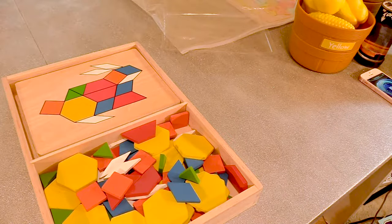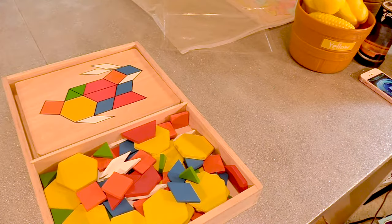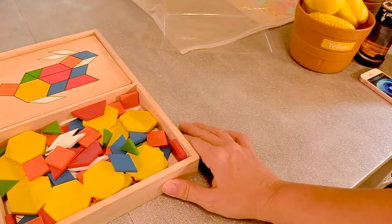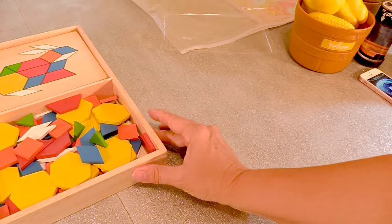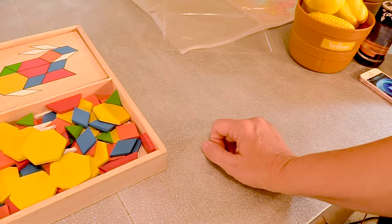That's a good one. Anybody else have ideas? Ooh, that's a good one. Oh yeah, that's a good one too. All right, I've heard your ideas, some good ones, and I think I'm gonna go with the house. That looks like a good one. So, what do we need to build a house?